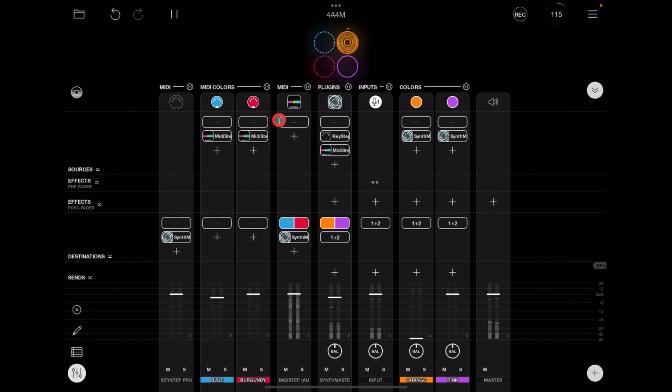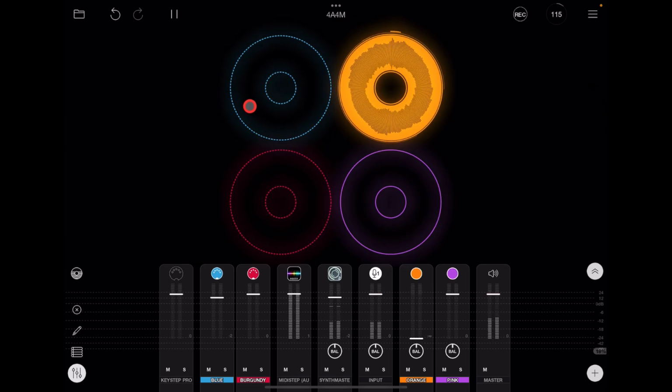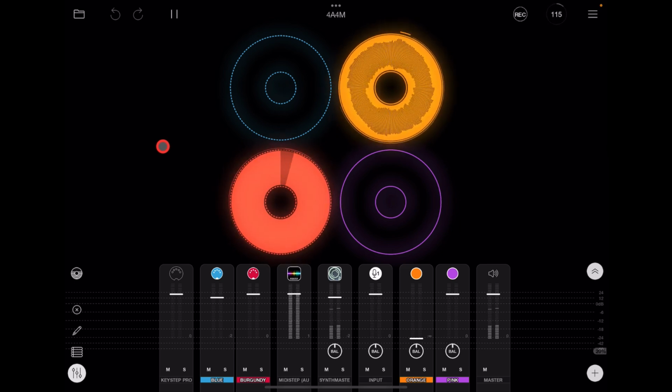Now what happens if I don't select a destination and I try to record onto a MIDI track? Watch what happens. I'll do it this one. See, it's recording the MIDI.